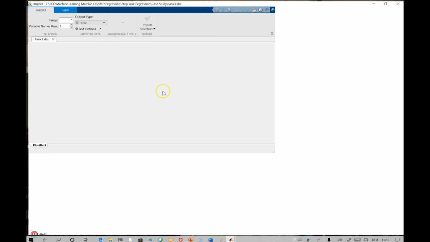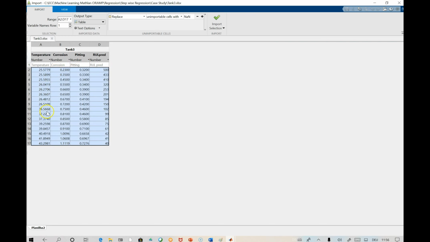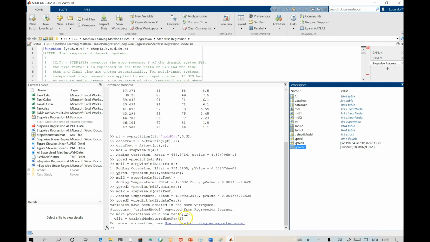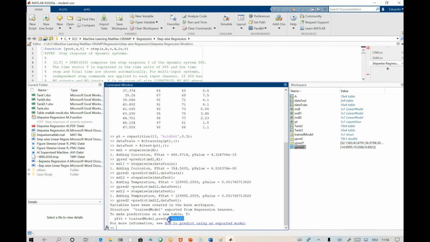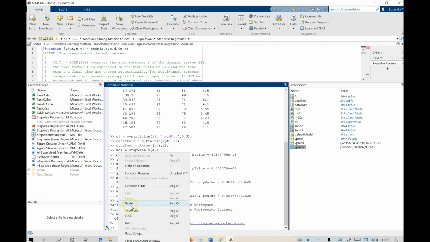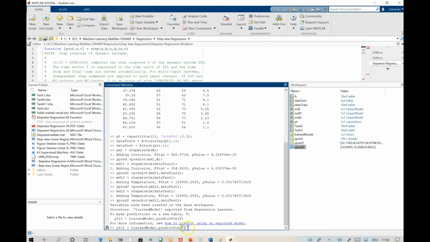I just import this information. Then I'm going to use this equation to predict the remaining useful life of this new data set, tag 3.